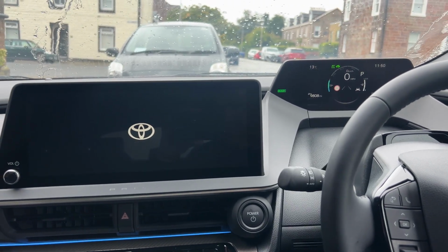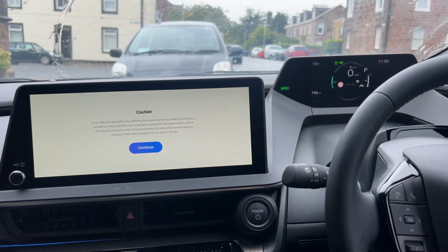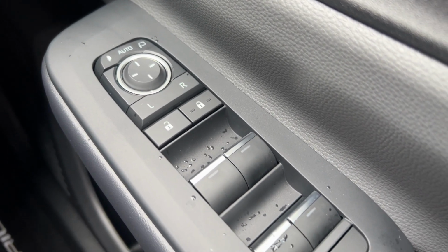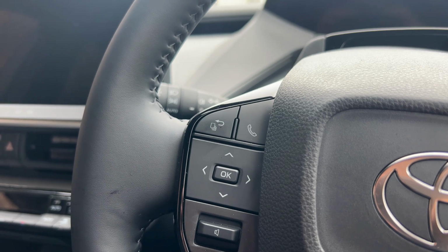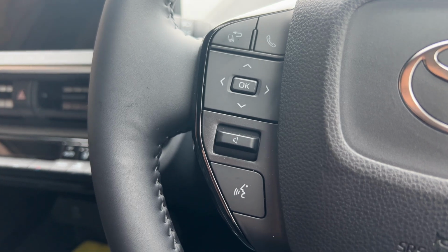They have got rid of the little lip that you see in other Toyotas, so you know where the driver's button is. I did notice that, being a Toyota and Lexus owner and driver and somebody that reviews these cars. It's all flat and flush now, so you have to look, I guess, if you're trying to gauge is it the front and back you're doing, but at least it's got 4 window switches. Yeah, you're going to be happy with this, I think, just because everything's not buried in a screen. So if you're somebody looking for a car that's reliable, economical, you can't really go wrong with a Prius.